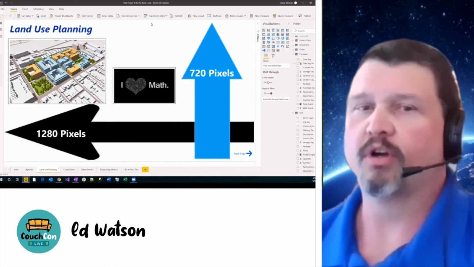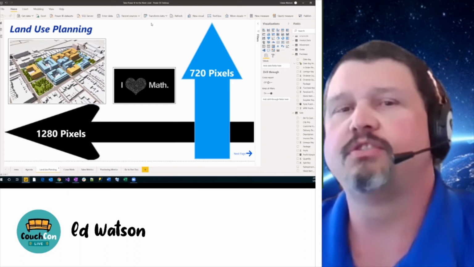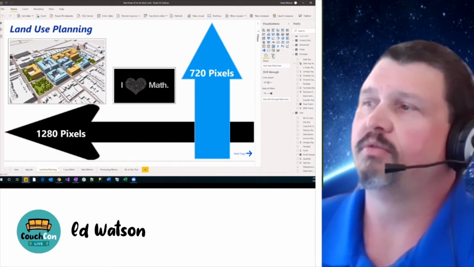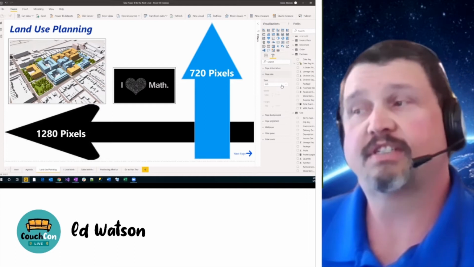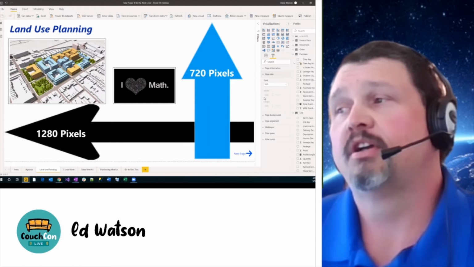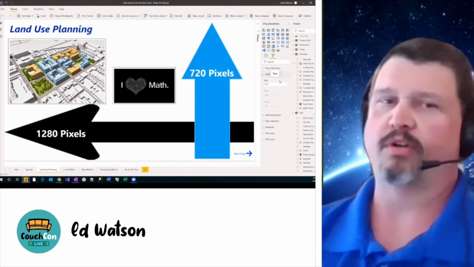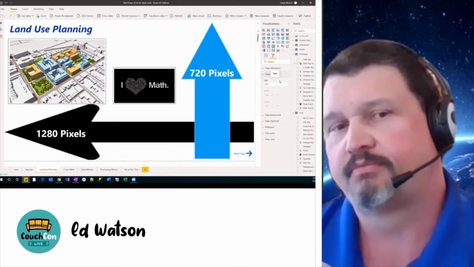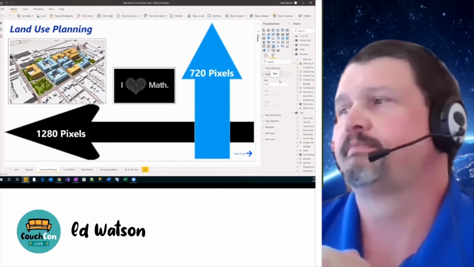We're not going to use PowerPoint today. We're going to use Power BI itself to demonstrate as we go. If you want to see this in action, we'll go to the little paintbrush, see the page size. Notice our 16:9, that's default. We could use a couple of other ones, but here's our 1280 by 720. So this number is very important to us because it gives us the neighborhood. Where are we going to put the houses? We know that they can't be any bigger than this, obviously, but how do we divide that up?